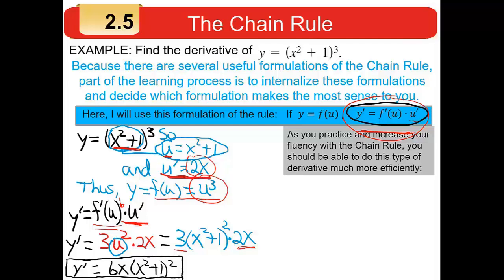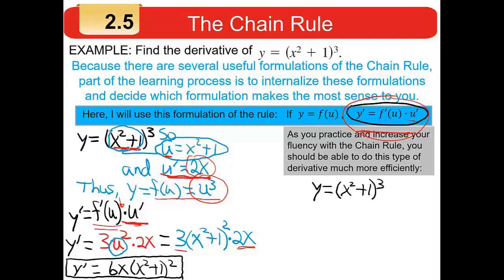Or if you do make them again, you learn even better and don't make them the third time. So anyway, let's do this again. And I'm going to model the way I want you to be able to do it by the time you've really learned what this rule is telling you to do. So let's do it again.